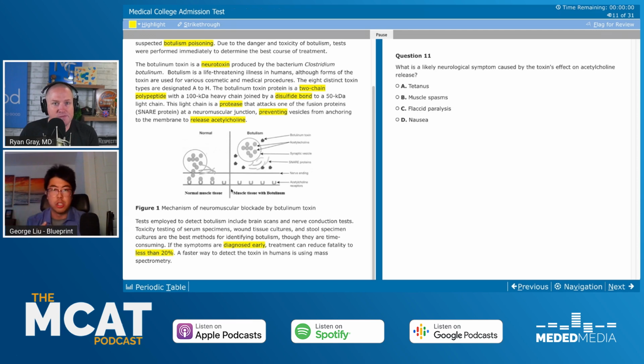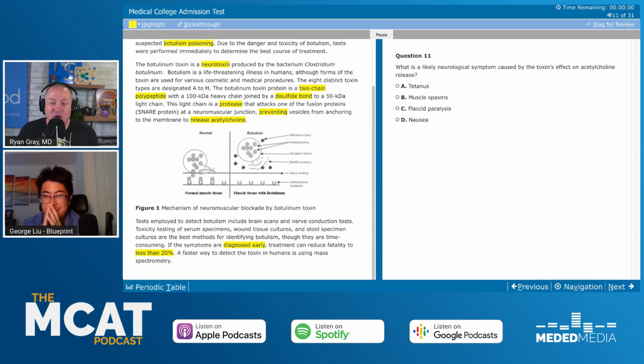So moving on to the questions, or before we get to the questions, any thoughts, comments on this passage so far? I thought they were going to say one of the best methods for identifying botulism is raising your eyebrows, and if they don't move, then you're infected. Yeah. This seems pretty straightforward, which scares me because straightforward usually means harder questions. But questions, yeah. We shall see.